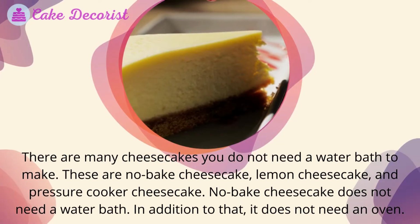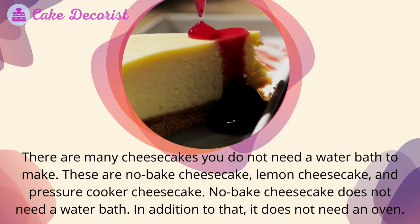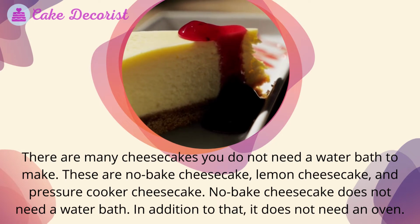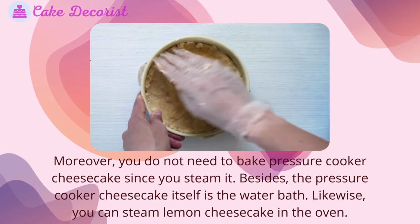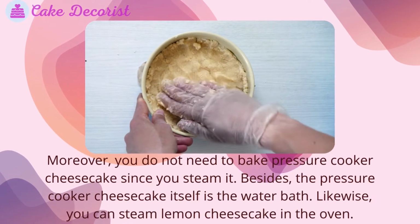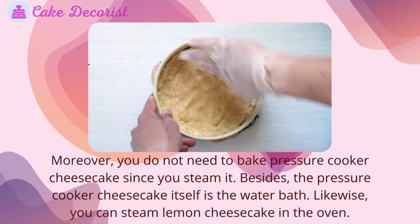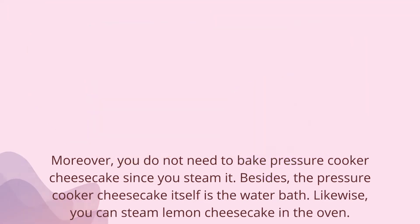There are many cheesecakes you do not need a water bath to make. These are no-bake cheesecake, lemon cheesecake, and pressure cooker cheesecake. No-bake cheesecake does not need a water bath. In addition to that, it does not need an oven. Moreover, you do not need to bake pressure cooker cheesecake since you steam it. Besides, the pressure cooker cheesecake itself is the water bath. Likewise, you can steam lemon cheesecake in the oven.